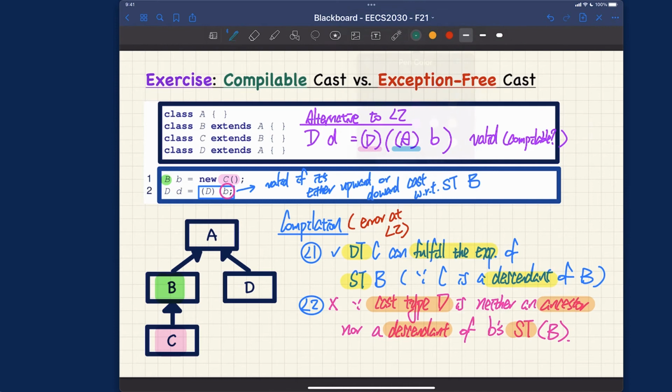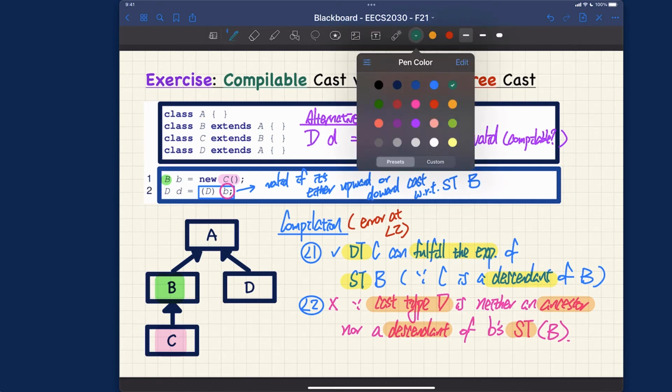Right. It is valid. What we are doing is, from the static type, we're trying to really traverse the diagram. Let's say this is the static type, this is a cast type, which I cannot travel to directly. Why don't I travel there indirectly? So what I do is I upcast to A, and then downcast to D. To be honest with you, let me present this a little bit more abstractly to see if you can understand it.